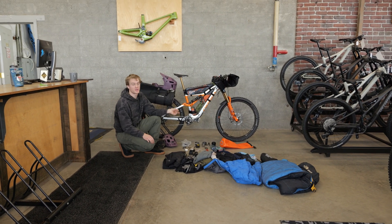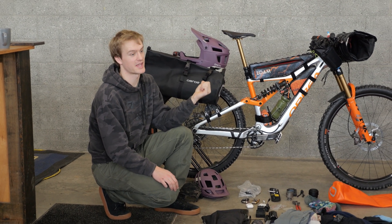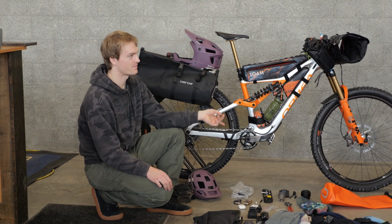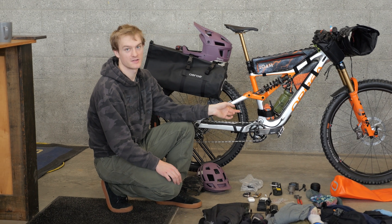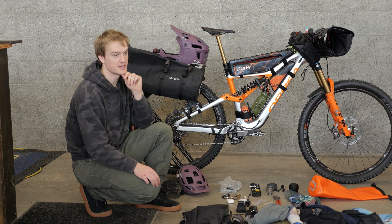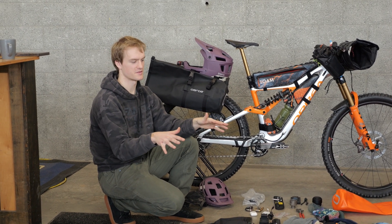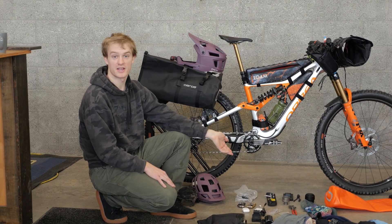I can talk about pedals all day. Last year I had a little bit of knee pain and back pain. The back pain was from carrying an extra set of wheels and a whole laptop on my back — that's out. I also had a bit of knee pain because my shoes and my pedals were kind of worn out before I even left. So this year I'm switching. I've been trying Crank Brothers pedals — Mallet E's in the long spindle — which seems to make my knees feel a lot better over a long day. And once they wear out, Shimano pedals kind of have your feet tip out as that outer face wears down, and these don't have that issue.